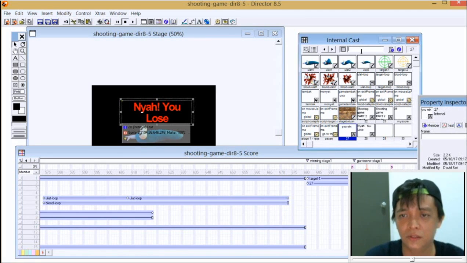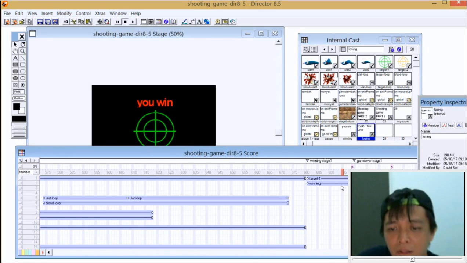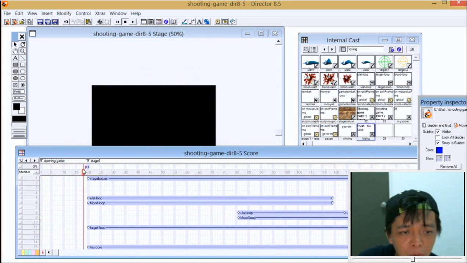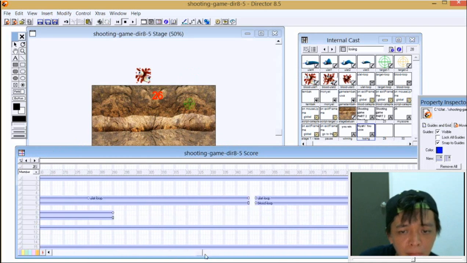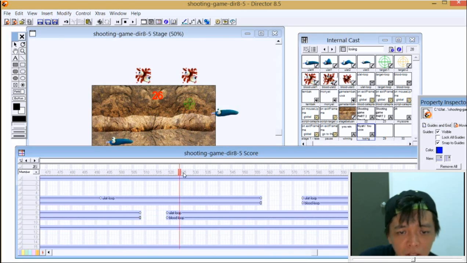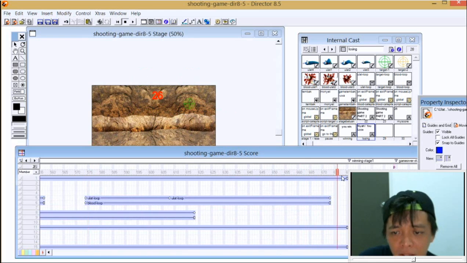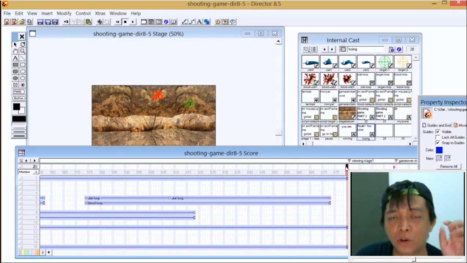Okay, this is the winning and losing. See, this is the winning. So after you play the game, open the game, and you jump to the stage 1, then you shoot all of the caterpillars, and then in the end, there is something that examines your score, or your minimum target.